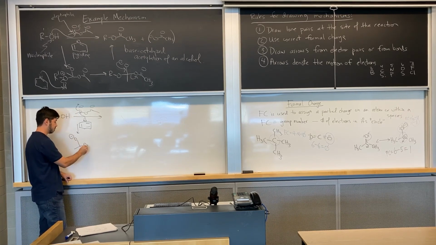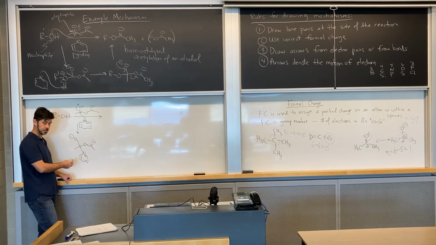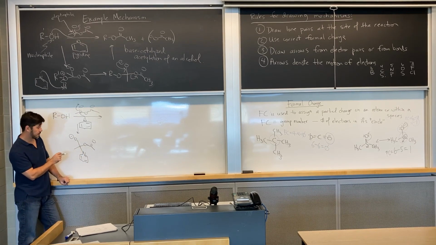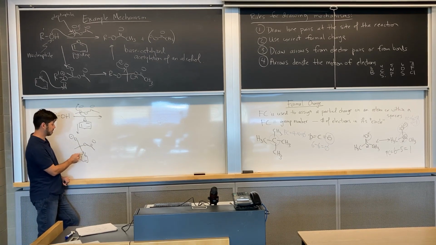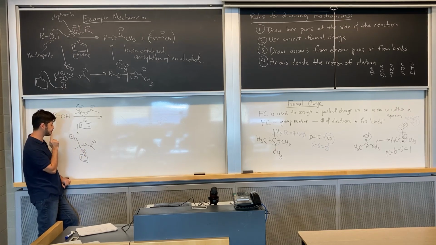Okay, so there's your tetrahedral intermediate, just drawing the rest of the molecule here. And here we have this pyridine attached. Now, what is the formal charge of that pyridine, or the nitrogen? The nitrogen has 4 bonds. If you actually apply that formal charge rule here, you'll learn that the nitrogen has a positive charge, and that's actually really important.